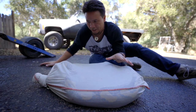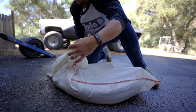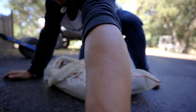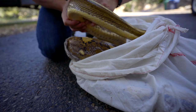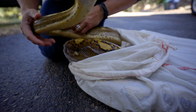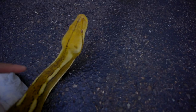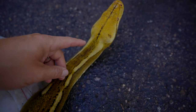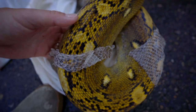Why do snakes get a stuck shed? Lack of humidity or hydration is the main reason - that's generally it. So you give them a little soak afterwards and the skin comes off super easy after that. This is Patsy LaRue in here, so let's get her out and make her nice. This is about the minimum size bag I could use for a snake this big, and she's done a lot of work herself - you can see. It was actually stuck right up to the back of her head, so just being in the bag loosened it up a bit for her.